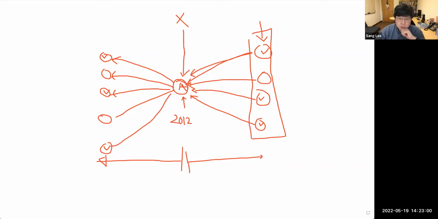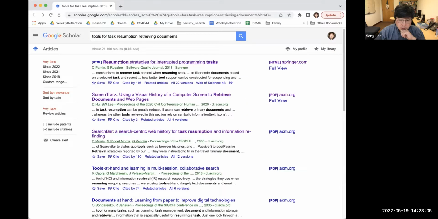So let's go back to Google Scholar. Here you can see this particular paper is cited 116 times. It was published in 2011, which means it's about an 11-year-old paper. So that's pretty good. And this particular paper, one of my own papers, was published in 2020, and it was cited by 3 other papers so far. Given that it's recent, you can understand why it's lower.